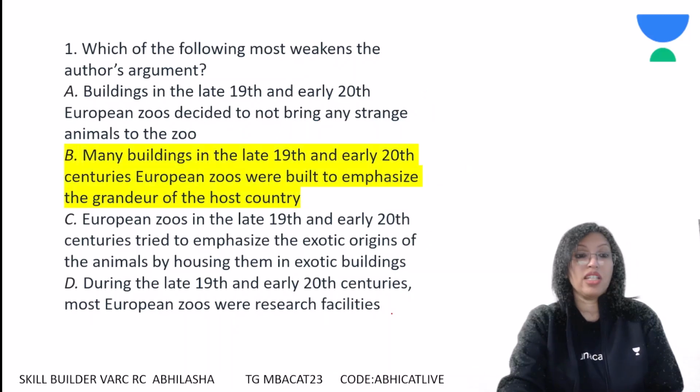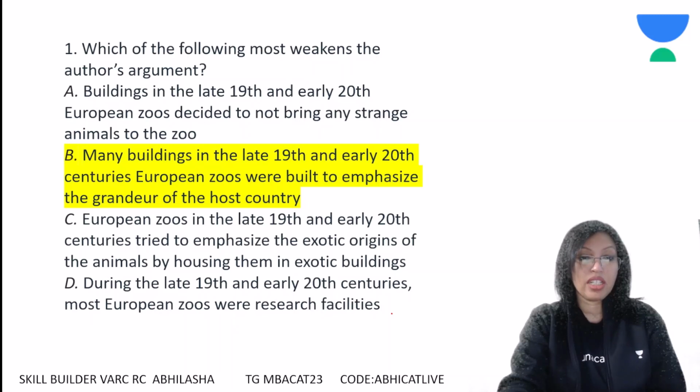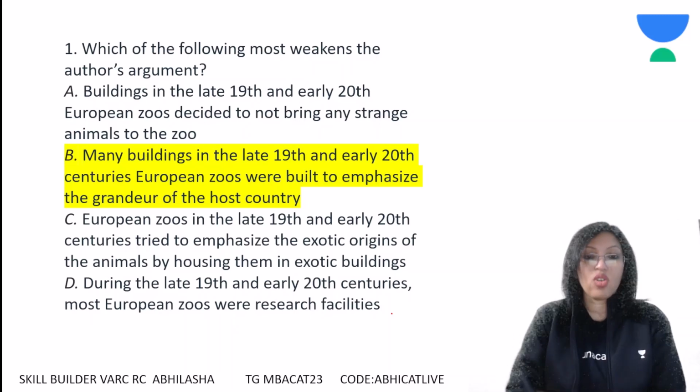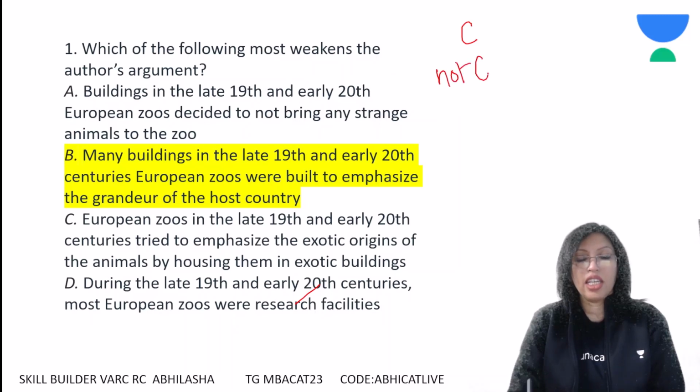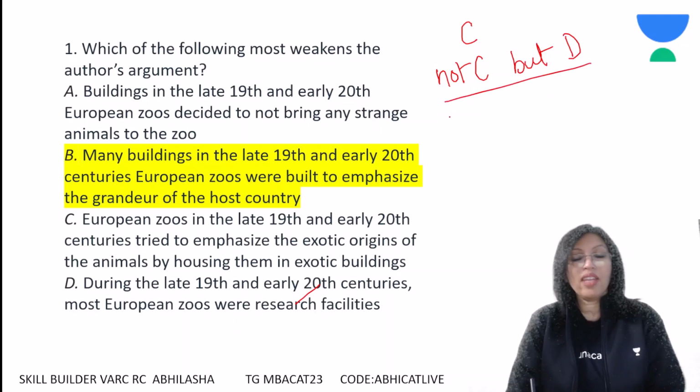Okay. I hope you've understood how we have weakened the argument by proving that the writer had not done a certain thing. So we have said that, hey, he was doing something else. So if the writer's conclusion is C, we say not C, but D, right? And this is a good way of weakening. So I can weaken this by saying, hey, not the conclusion, an alternate conclusion.